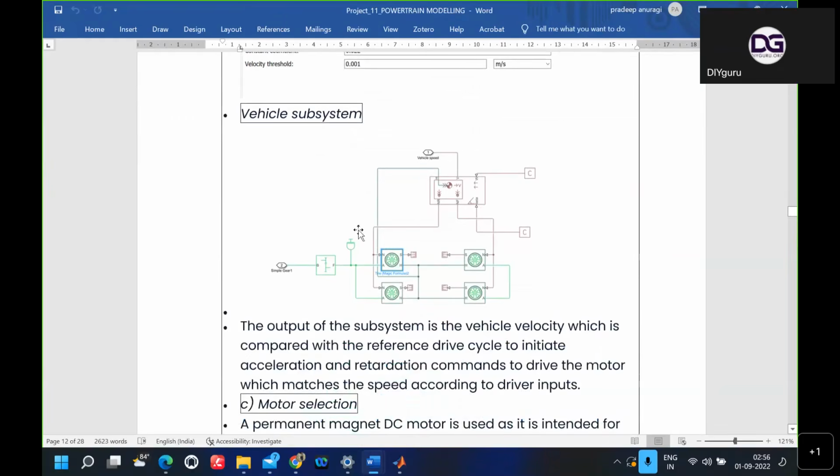Okay, so this one is the vehicle subsystem. What I told you, this one is the vehicle body. It is representing the vehicle body. This part is representing the axle of the powertrain. So whether you are taking the front wheel drive or the rear wheel drive, you can check wherever this gearbox is connected.